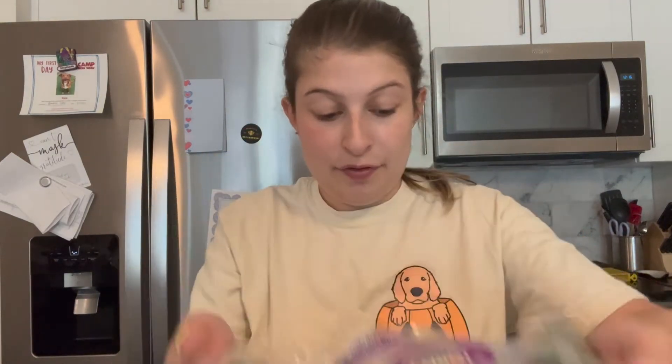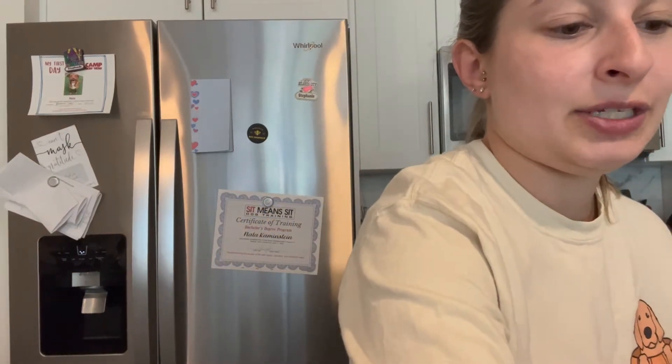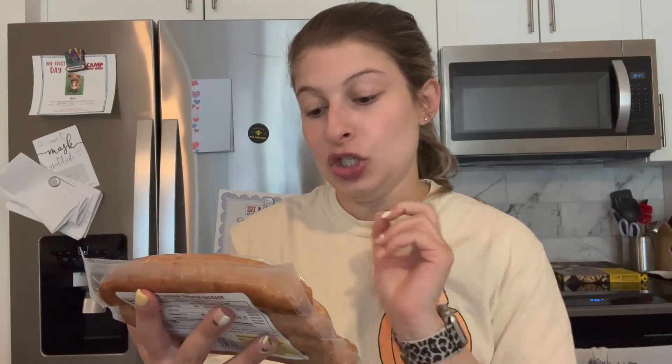Now let's jump into the refrigerated items. First up, I got a pack of mini cucumbers — I accidentally ripped the plastic off when taking them out of the bag, but that works since I usually cut them up right after I get home anyway. I got organic bananas today because they looked better, a little bit green so they don't go bad too quickly. I also got this unexpected cheddar chicken sausage — I don't think I've ever tried these, but they're fully cooked and all you have to do is heat them up.